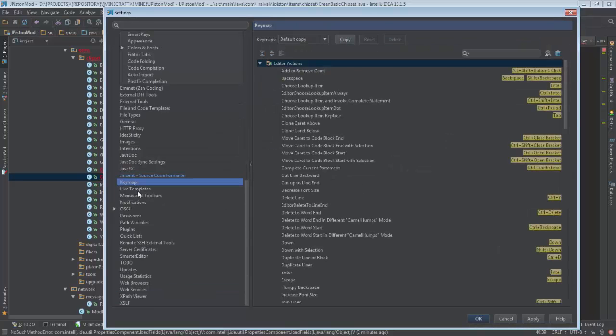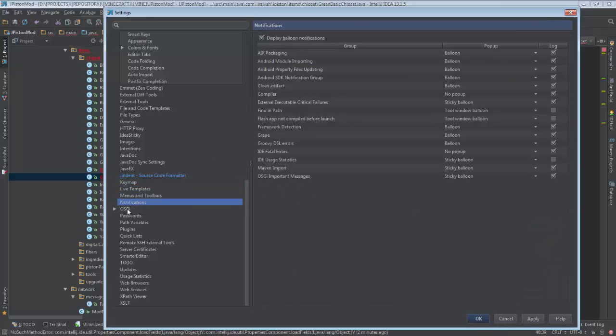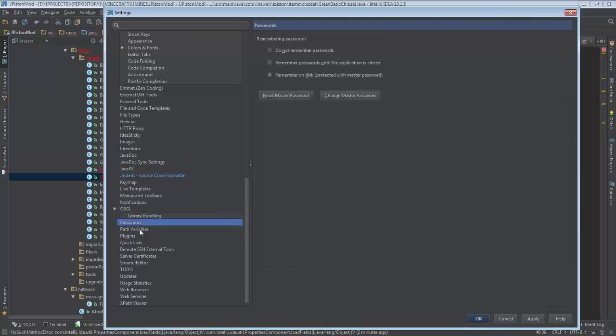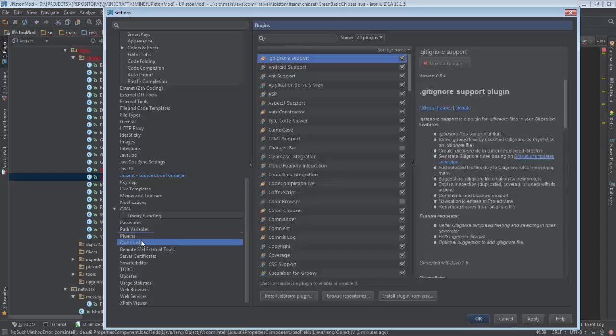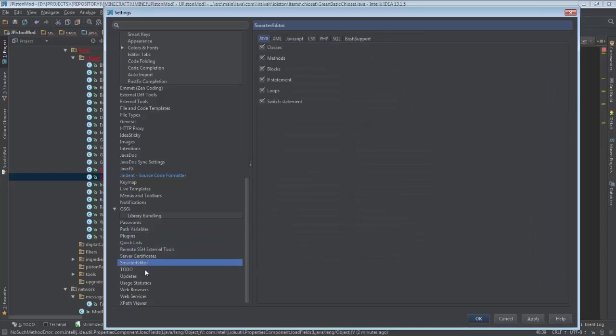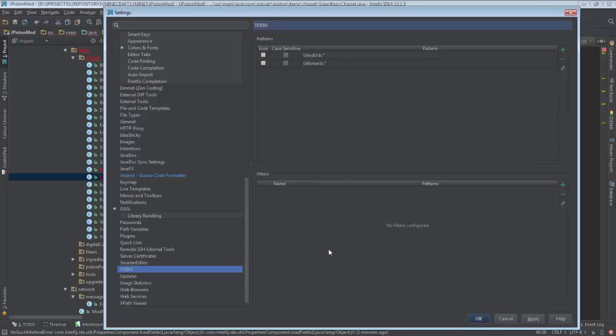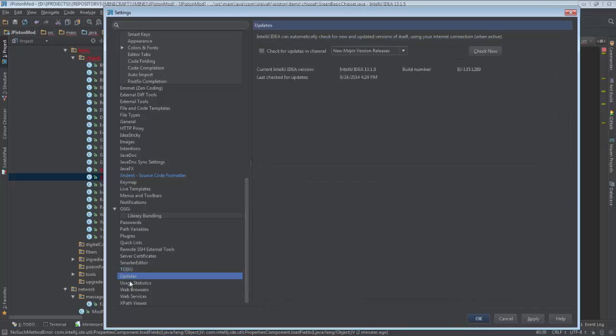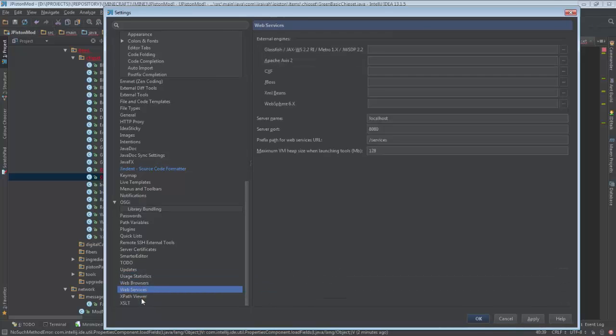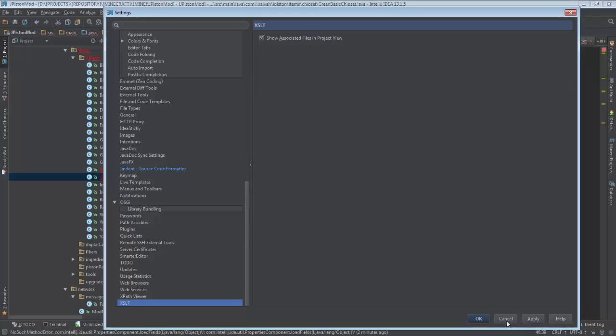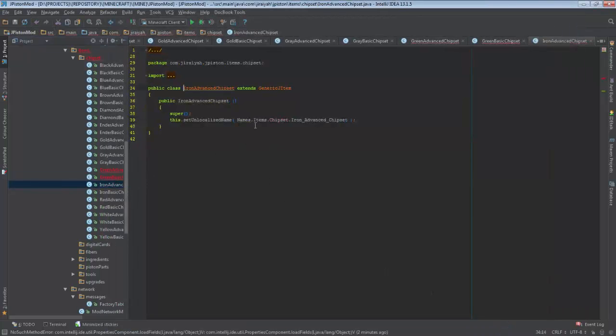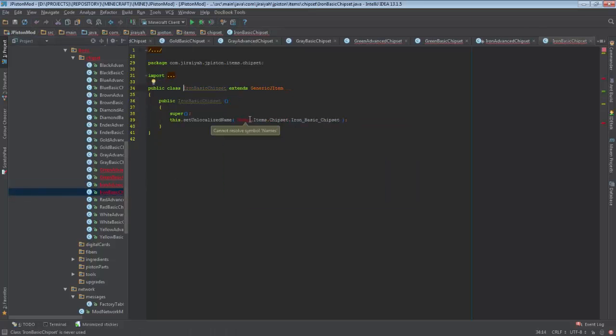Key map. This is how you change the short keys, by the way. Menus and toolbars, notification, OSGI, password, no, no, no. And this is how it patterns to-do list. Dates. Come on. Really? Okay. It sounds like the very first time it shows itself, you have to change the memory then, but whatever. Okay.